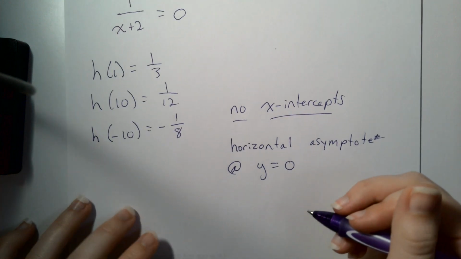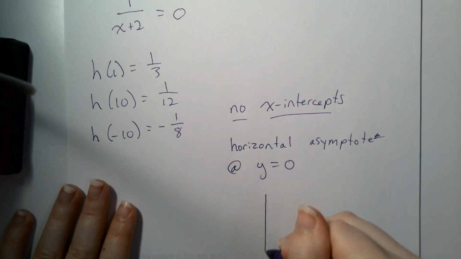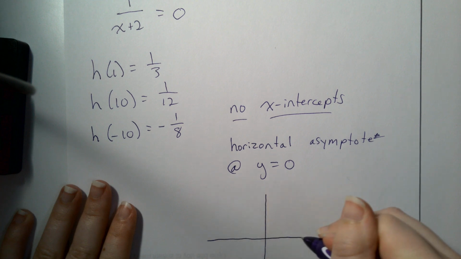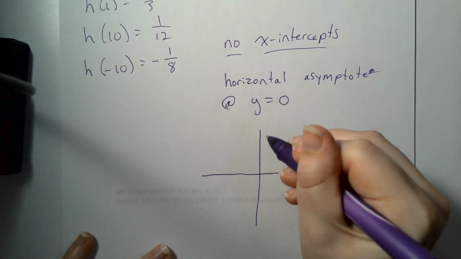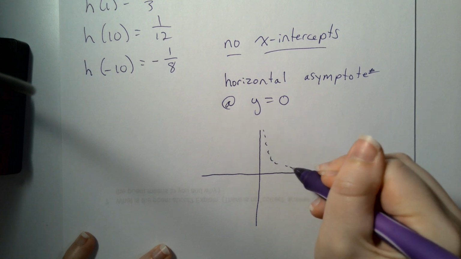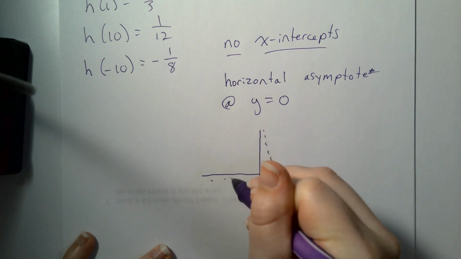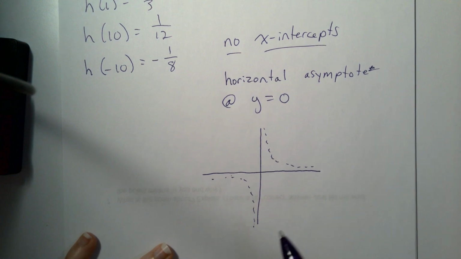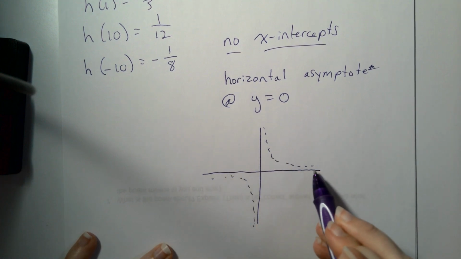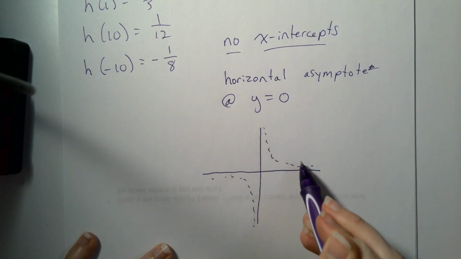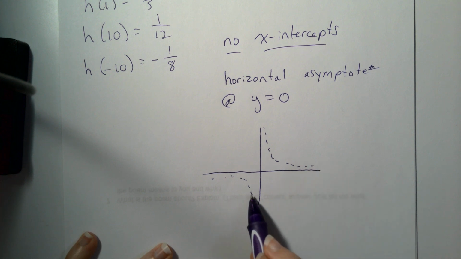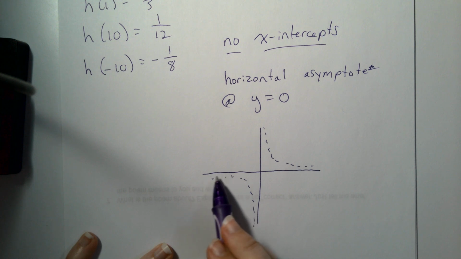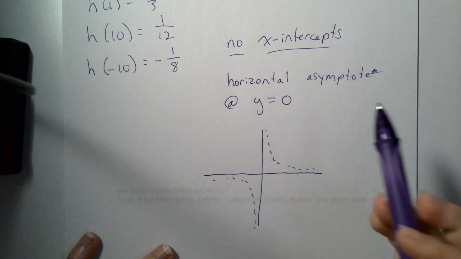It would look something like this. I'm just going to sketch it out generally so you get the idea. It's never going to cross here. There's going to be a little line here that flattens out down here and never crosses down this way. And there's going to be another one that flattens out this way. It's never going to cross this way either. So that's kind of what's happening there.